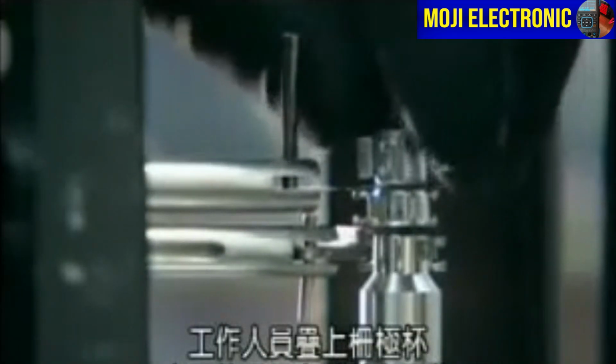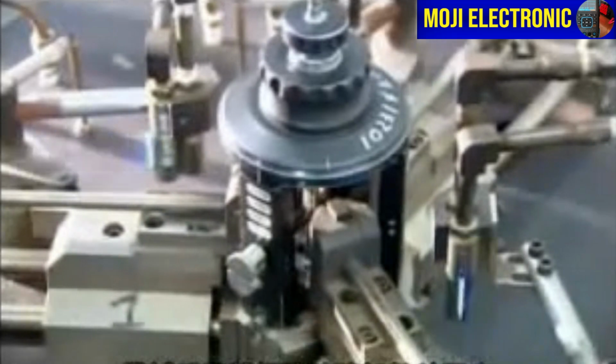Workers stack the grid cups that focus the electrons on the screen. Then, using beading glass, align and fuse them into position. Robots heat and affix the beading glass to assemble the electron gun components. They cool off the gun with pressurized air.